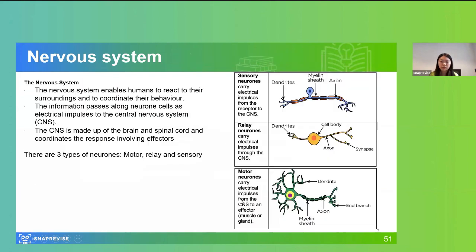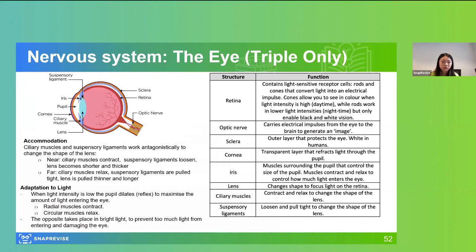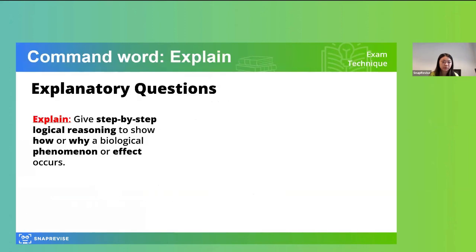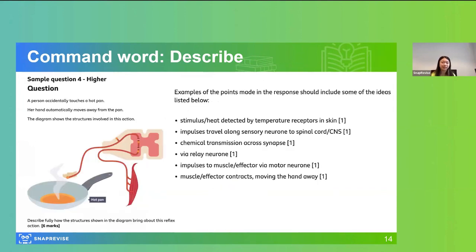Okay, oh, there is no exam. Wait, where is it? Let me just go all the way back because I think this is a really good example here. I did say we won't go through this, right?